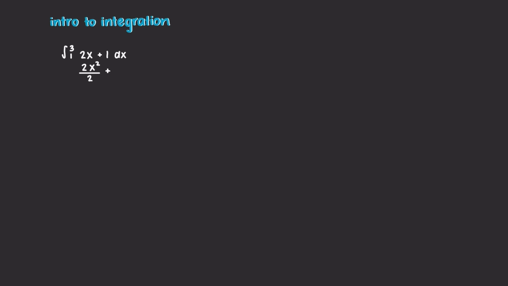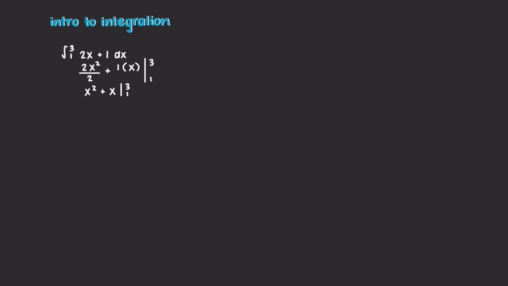So let's evaluate this. There's a 1 here, so we leave the 2 the same times x, and then we add 1 to the 1 that's already there, which gives us x squared. Then we divide this by 2. Okay, that's that one. Now we add, oh wait, I forgot, I'm just realizing that I forgot to talk about where the c goes in the last one. I'm going to talk about it in this one. Okay, plus 1 times x. Okay, so that's going from 1 to 3.